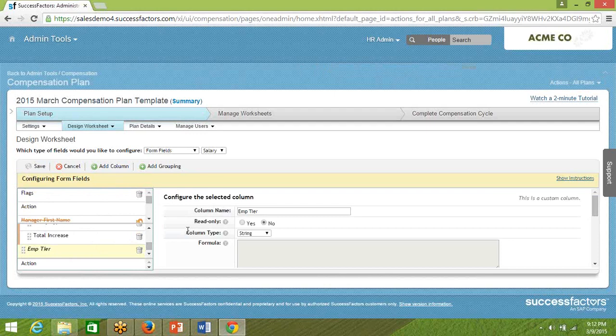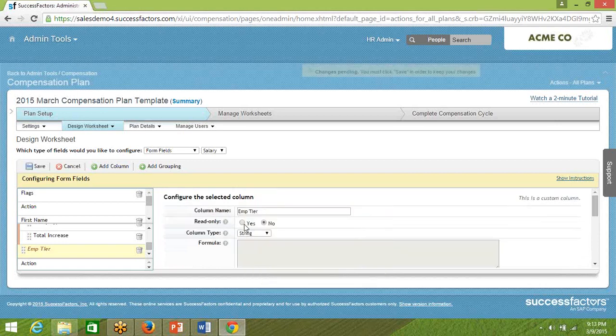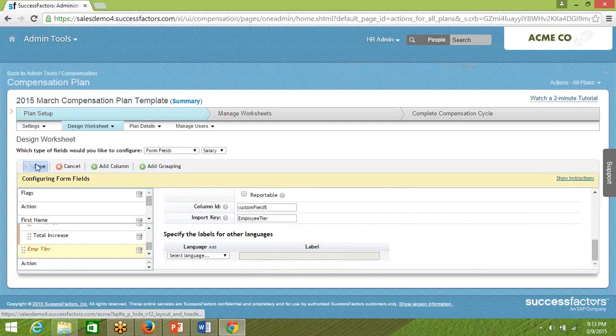And if you go to the employee tier, you can see here, we just defined this field and we didn't give any import key option, right? Say if you want to import your values into this particular field, right now when we look at the Alan Thompson's account and go to this compensation worksheet, we don't see any data inside this particular field. And yes, if you want to import some data into these fields, just give an import key. I'll show you how to import this data. Let's say employee tier is the import key that we provided here. And if you want to make it read only, yes, make it read only, guys, and save this configuration whatever you are doing here.